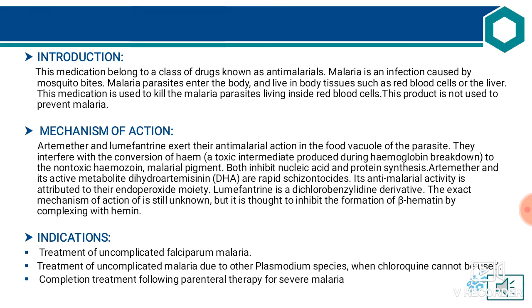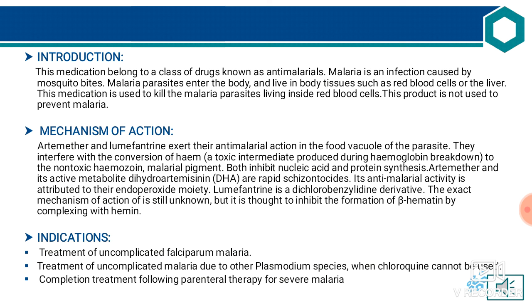Introduction. This medication belongs to the class of drugs known as anti-malarial. Malaria is an infection caused by mosquito bites. The malarial parasite enters the body and lives in body tissues such as red blood cells or liver. This medication is used to kill the malarial parasite living inside red blood cells. This product is not used to prevent malaria.